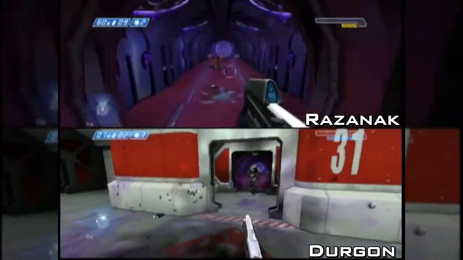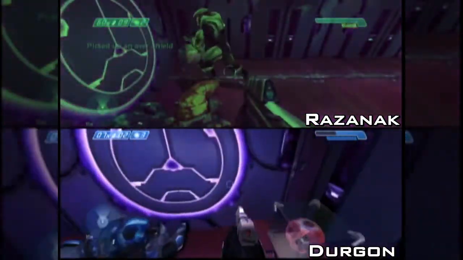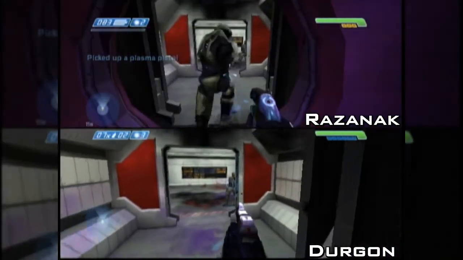Oh, and in here, we have something fancy. Oh, it's purple. Overshields. Grab one there, and your shield is three times as high. I'm gonna grab me a plasma pistol. I was gonna shoot that guy.